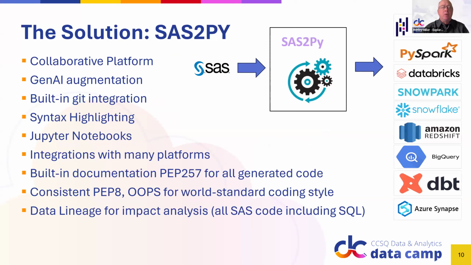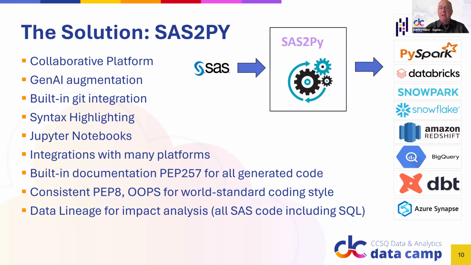So here we talk a little bit more about some of these integrations, but I want to point out a couple of different things here. So you can see on the right-hand side some of the different platforms that we will generate code for. But I want to talk a little bit about a couple of these last bullets here, PEP 257 and PEP 8. So PEP are Python enhancement proposals, and then they have a digit associated with them. So PEP 8, for example, is a proposal for properly formatted Python code so that you end up with consistent Python code that is readable and maintainable going forward.